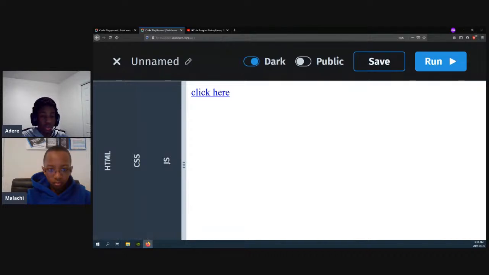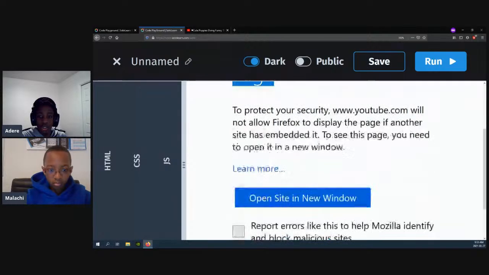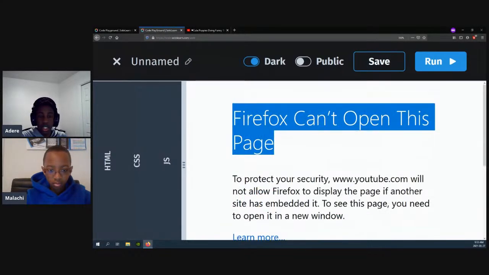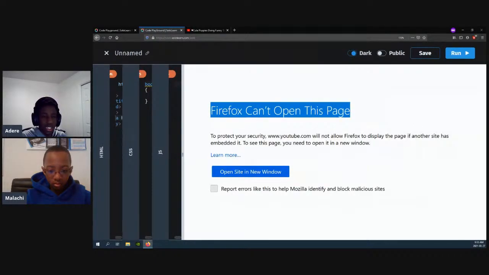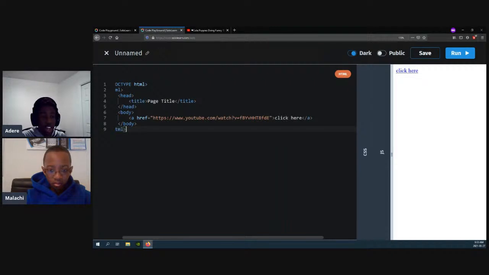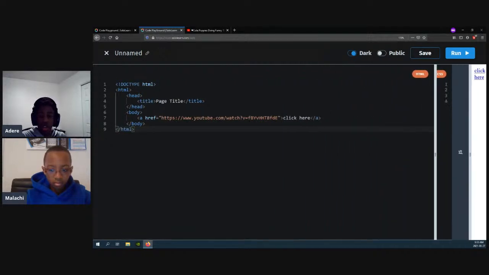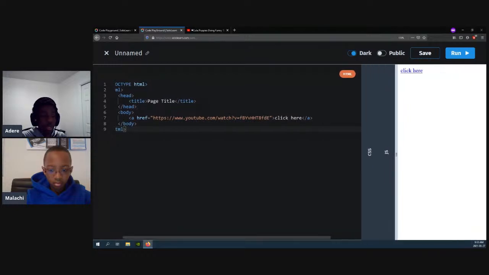Since we're using Solo Learn Code Playground, this is going to happen. It's going to tell Firefox when it opens the page. The reason it's doing that is because we're trying to open it within Solo Learn Code Playground. That's a limitation we have with it. But to prove to you this code actually works, I'm going to open this up in a proper text editor. Code Playground is a place meant to write code quickly, but it's not meant as a place to write proper professional code. So I'm going to open up a proper text editor.